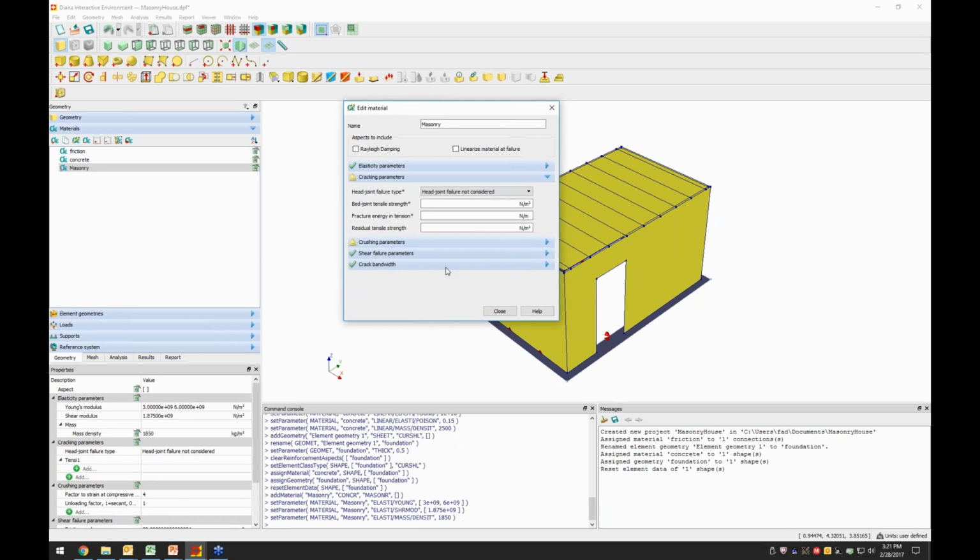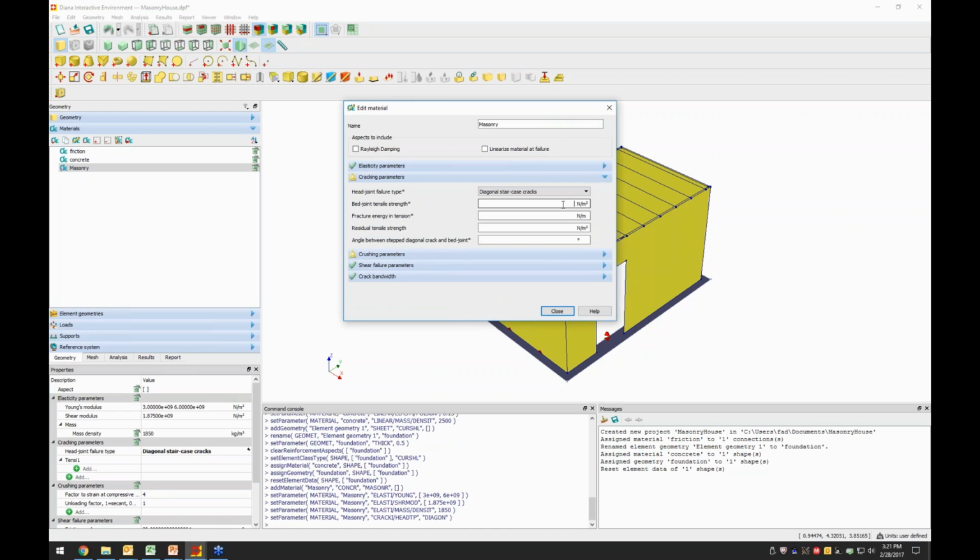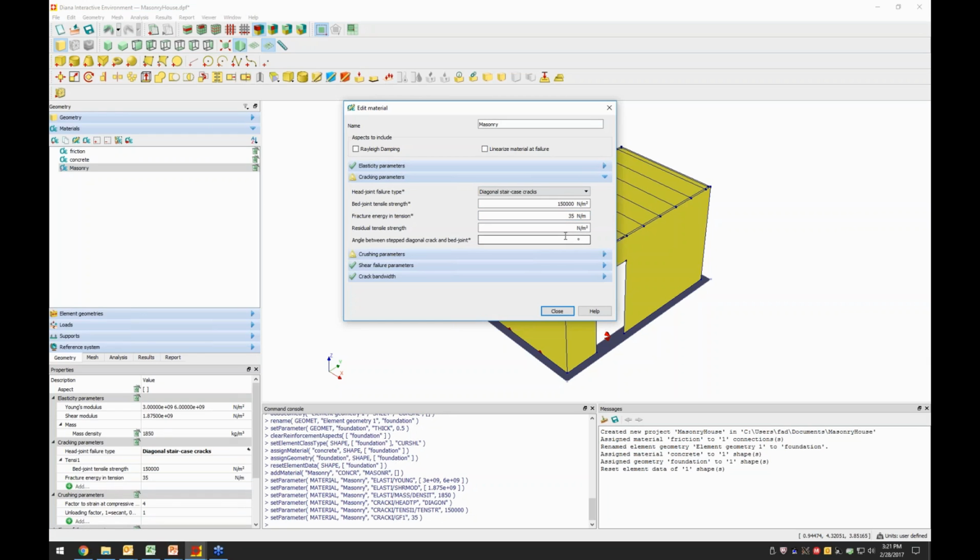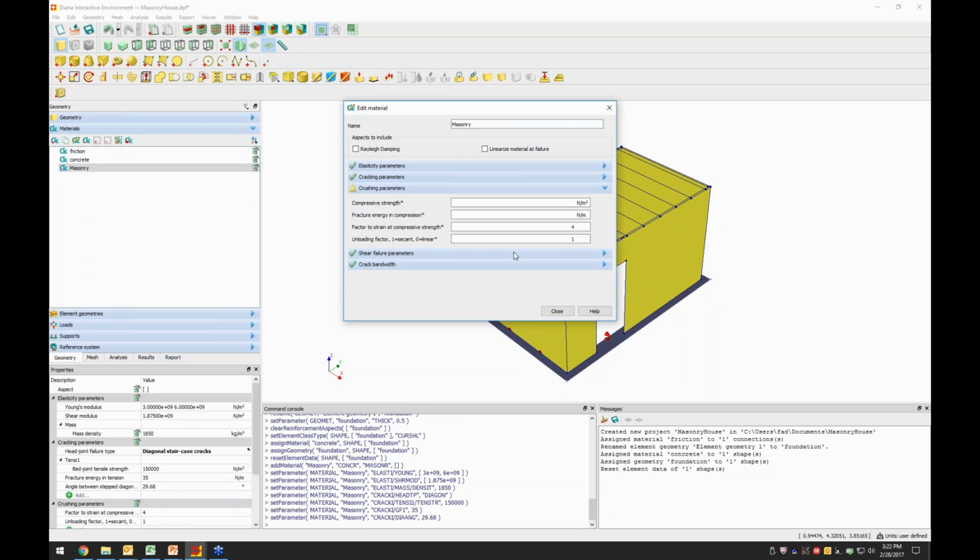Now the cracking parameters, we will choose the head joint failure type, the diagonal staircase cracks. Fracture energy and the angle. Okay, we continue with the crushing parameters.